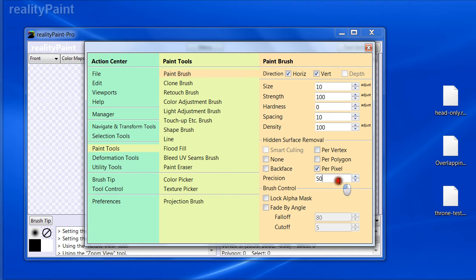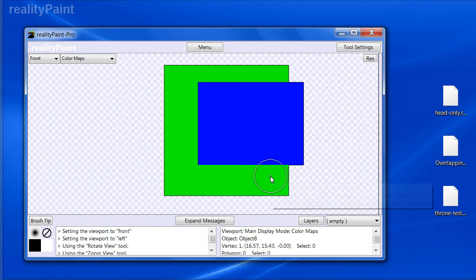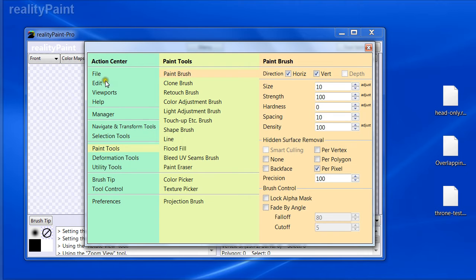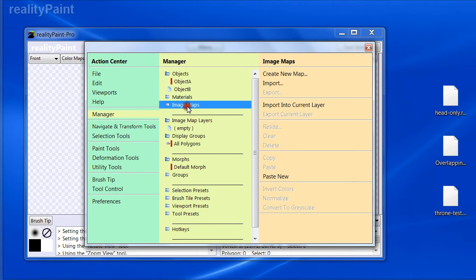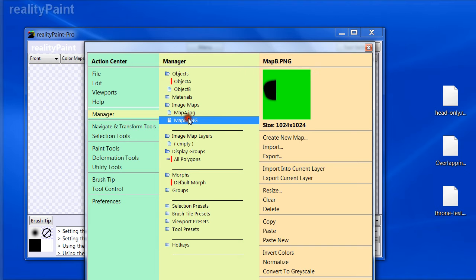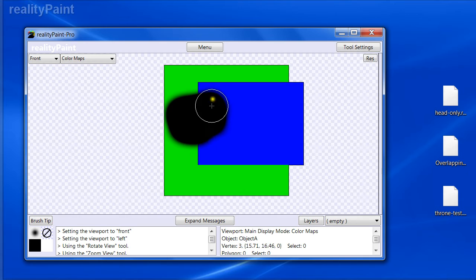So if I take the paintbrush and I have precision at 100%, all right. Now if I paint over here, and now I take a look at the image maps that I just painted on. Here's the blue one, and here's the green one. You notice how that area behind got completely stenciled out, right? And so that's great.